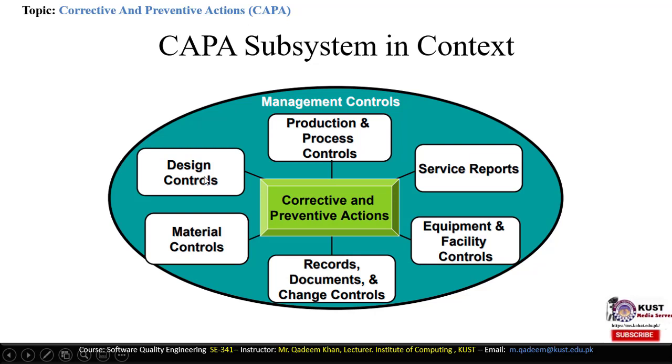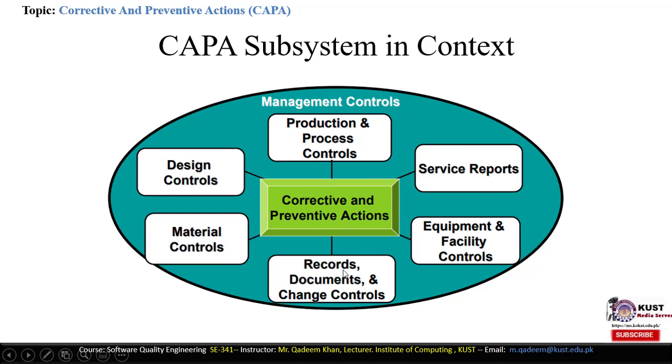Here we mean that we have to control our designs of the component in such a way that there may be no problems in the designs and there can be no such problems that can occur in the future as well. Similarly, material controls means that we should control all these materials, the CASE tools used to develop the software systems, and these CASE tools should be controlled in such a way that in the future no such issue should arise.